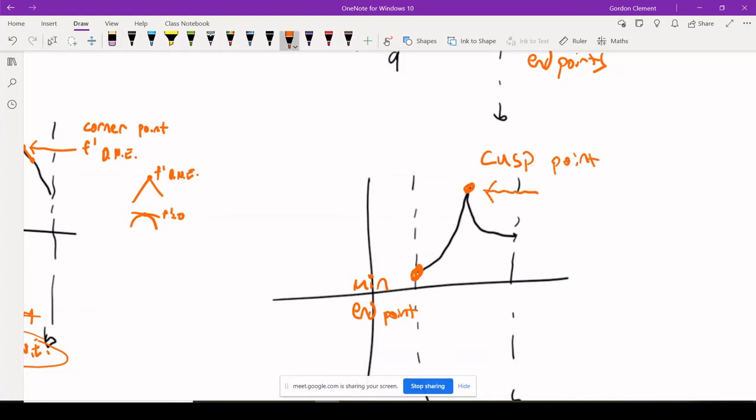And same kind of question, what's happening with the derivative there? As long as there's a curve involved, I would call it a cusp. But what's going on with that point there? What's going on with the derivative there? Yeah, there's not going to be one for the same kind of reason.